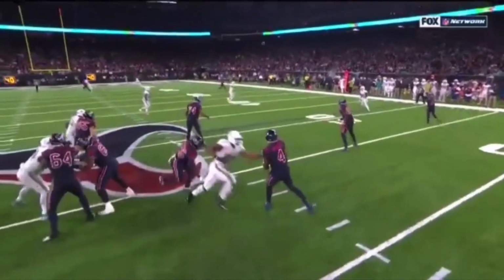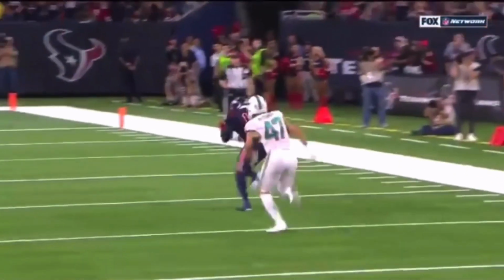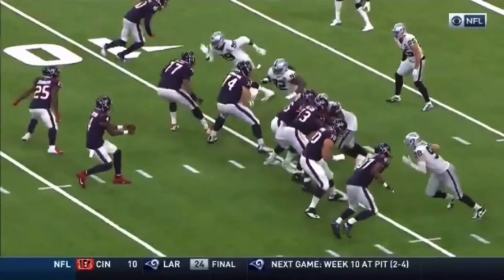So sees it, drive, out. That's how quick it has to be. That's how quick you have to go through progressions. Okay, so now we're going to talk about his ability to escape the pocket and to extend the play, right?